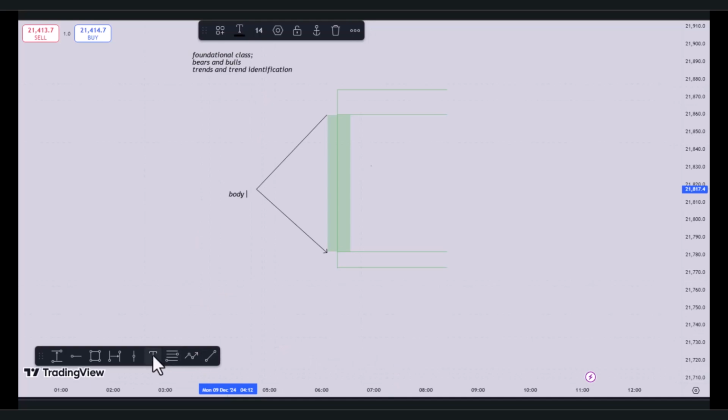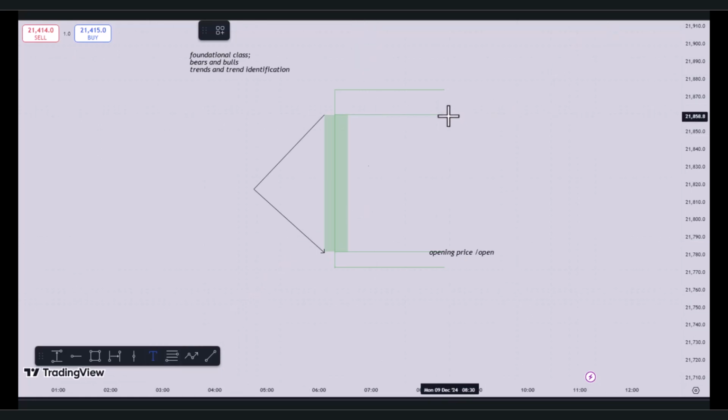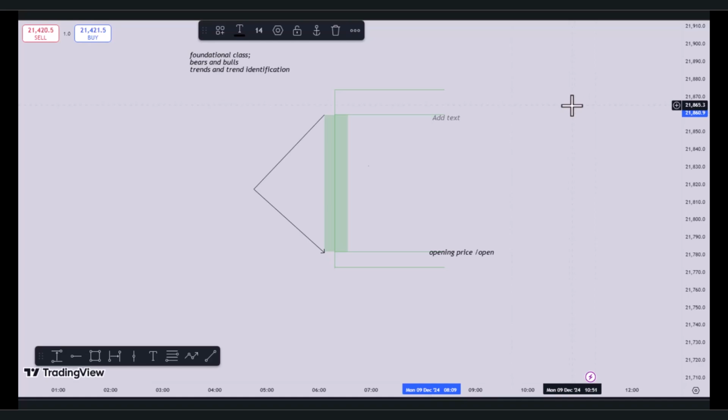Then this you see right here is the open for the bullish candle, the opening price, or the open. I'm not going to tell you to look for a notebook and take notes. That's upon you. I'm already giving you this for free. You should be appreciative. So this is the closing price, or the close.